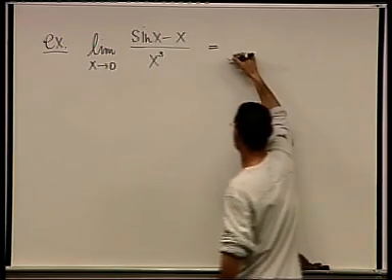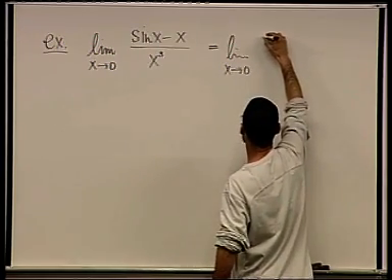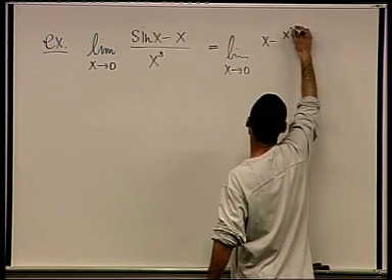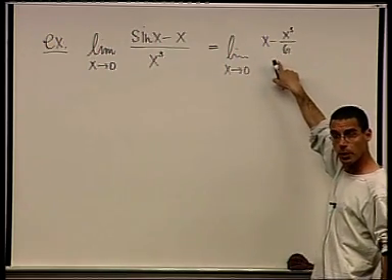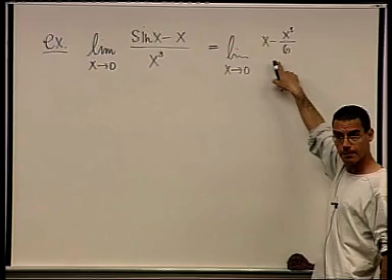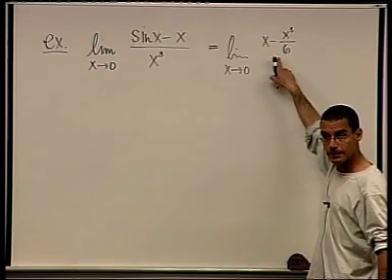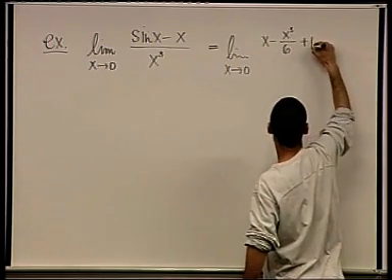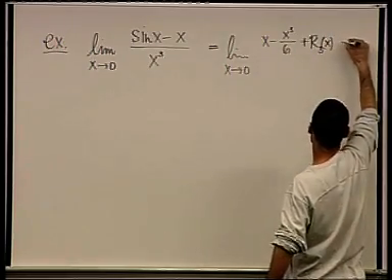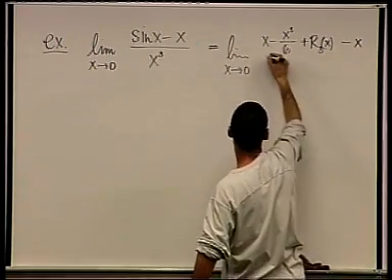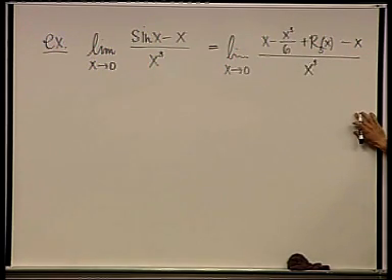Okay? So I'm going to write the limit as x goes to 0. And instead of sine of x, I'm going to write x minus x to the power 3 over 6. Remember, this was the Taylor polynomial of degree 3 of sine of x. Remember this from last time? Is this equal to sine of x? No. What do I have to add? Right. So I'll write plus R3 of x. So all of this is sine of x. Then I'm going to write minus x. This minus x is this minus x. And divide this by x to the power 3. Do you agree that this is precisely the same thing? Didn't you say R4?